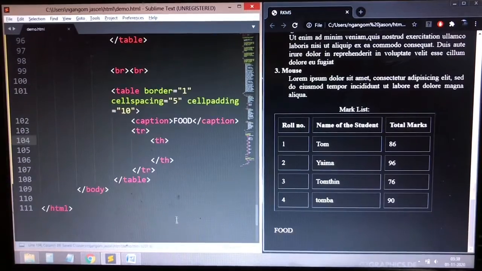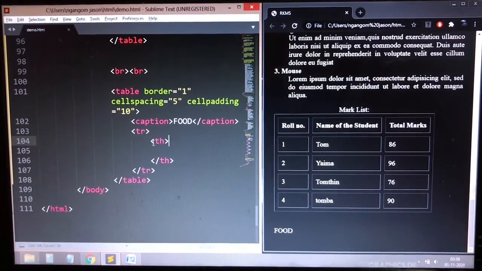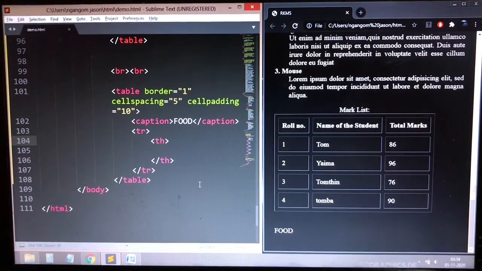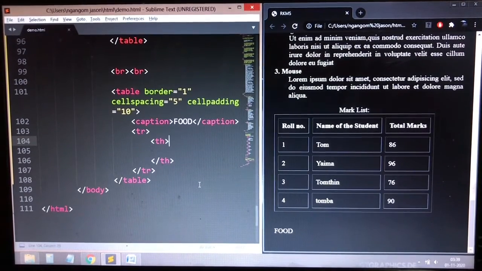Now, you all know that after that table row, first we have to write this table heading. So with your textbook, let's add vitamins in. If you want to combine the columns, then we have to give colspan and rowspan. I will tell you again, if you want to combine or merge more than one column, then we have to give how many columns we have to combine by using this attribute, that is colspan.